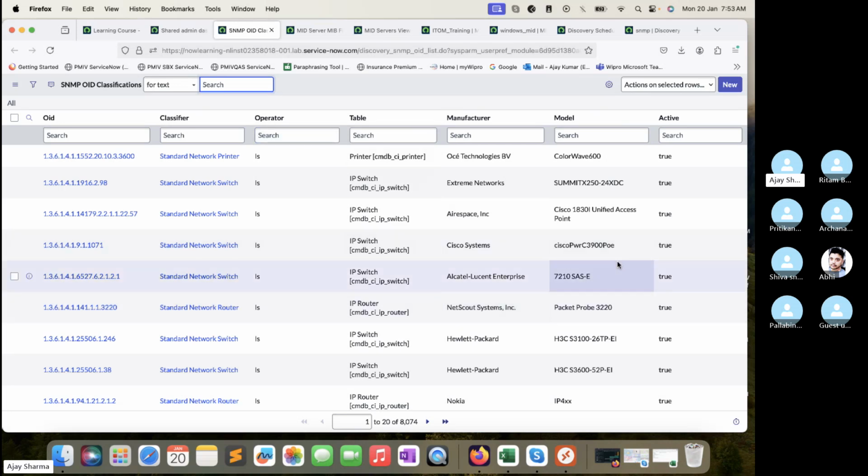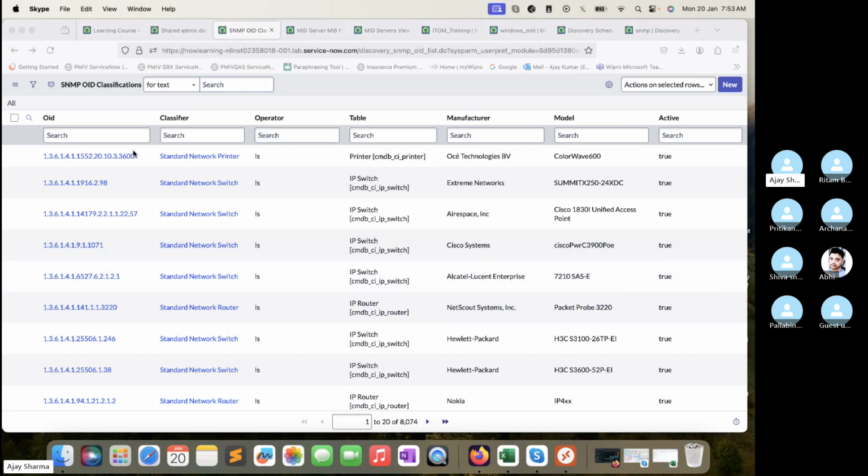So just go here and check in the discovery logs. I'm not able to showcase that one, but in the classification phase or input queue, you are able to see the SNMP object identifier. SNMP object identifier means SNMP object ID basically, and that OID looks like this only, right?